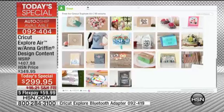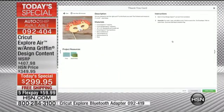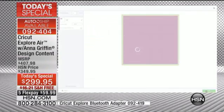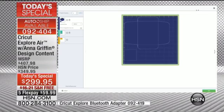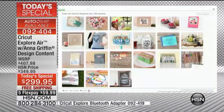I mean, I kid you not, all you're going to do is select the project. It's going to show you the project. It's going to show you what you're making, the materials that you need, and at the bottom you're going to click the green button. It's going to load the mats for you. It's showing you the art by color that it takes to make the project. It is that simple, that easy. Load the paper, press go, and you've made this thank you card. All right, that's where we're starting. And that to me is pretty darn amazing.